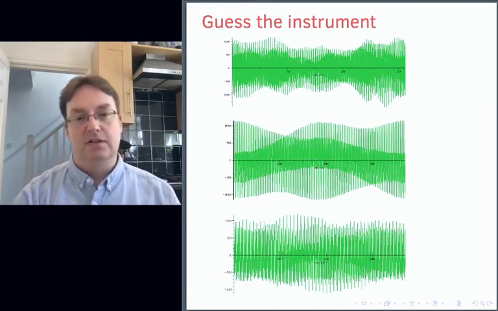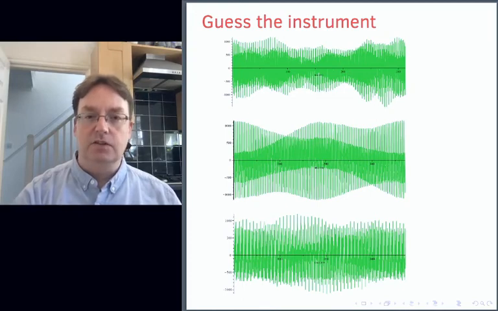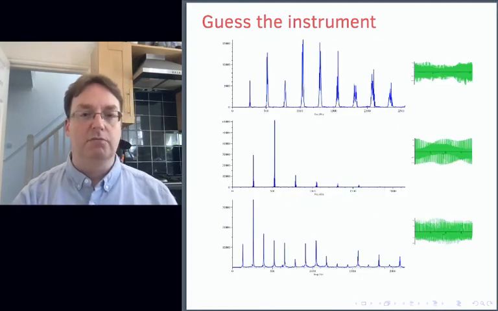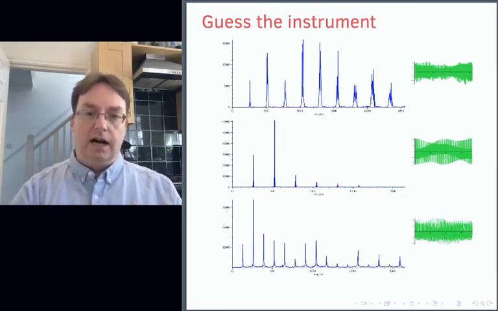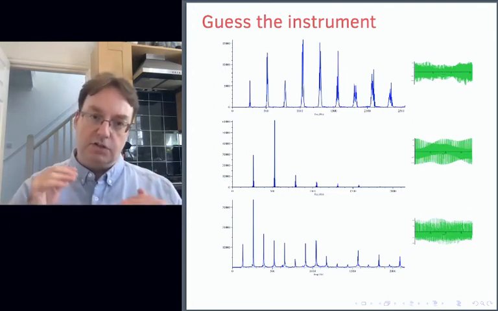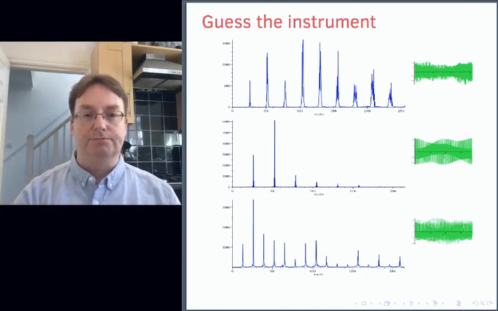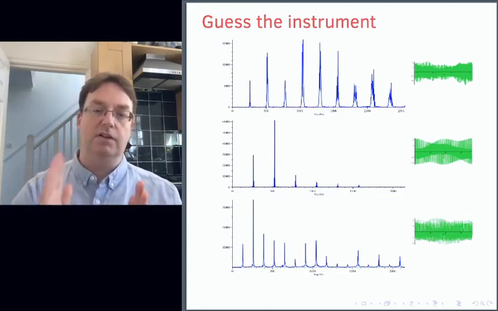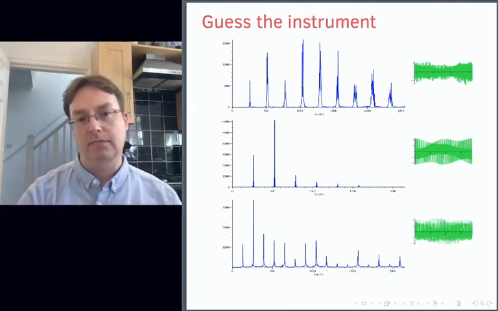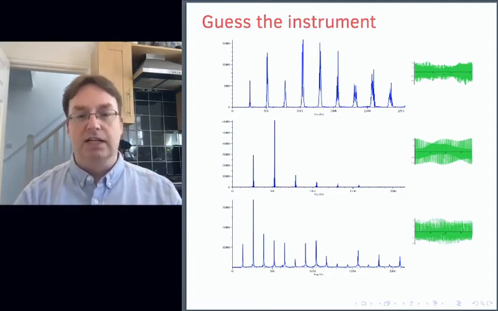Now, it's not so obvious just looking at the sound waves. If I move to the frequency analysis, on the other hand, the differences become rather more striking. What I've done here is not separate out the sines and cosines; I've just shown the total amplitude for each given frequency, combining the sine and cosine terms together. The first thing we notice is that, much like with the square wave, there's a first frequency that we see, and then we get various multiples of that frequency.